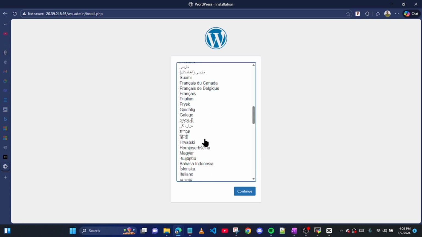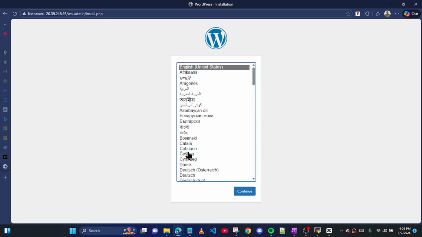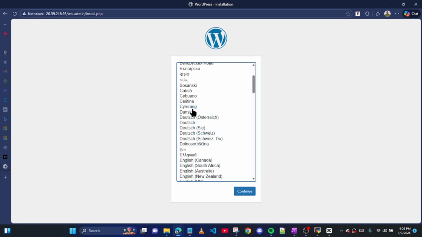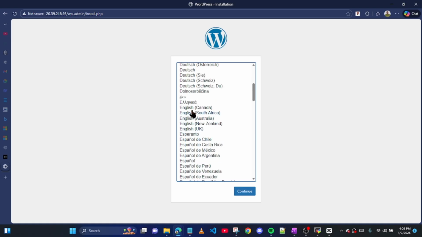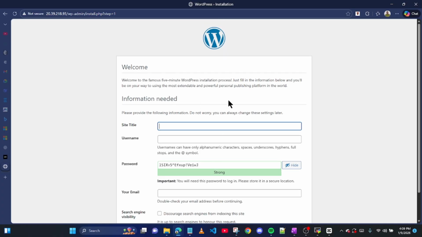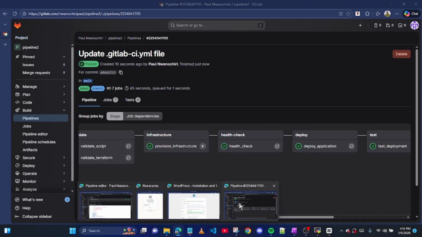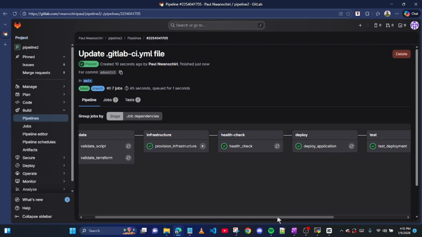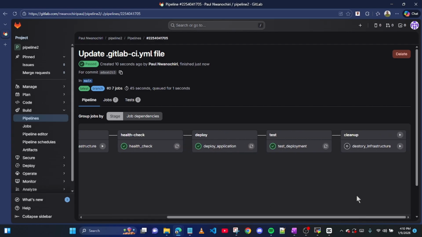So we can actually use our WordPress. We have English, South Africa, continue. All right, we can already start here. Everything done. So great. The pipeline works. We will now go back to the pipeline and destroy.